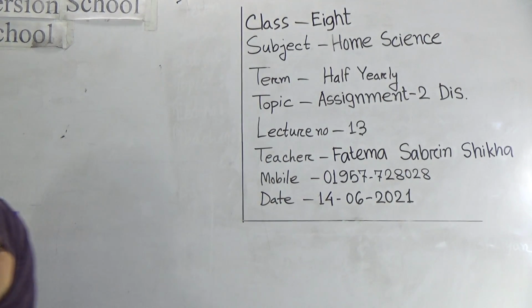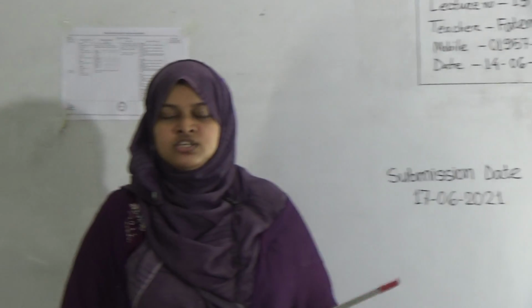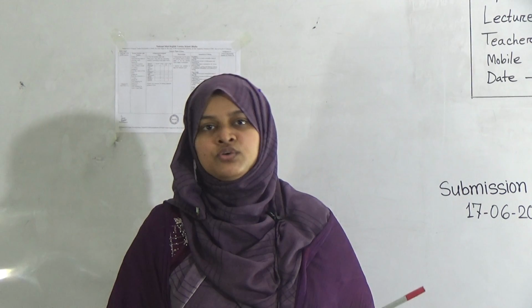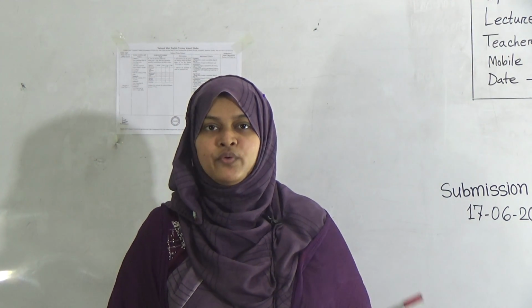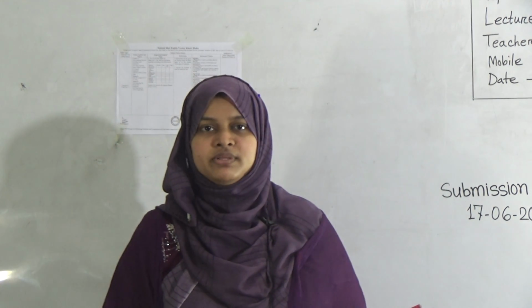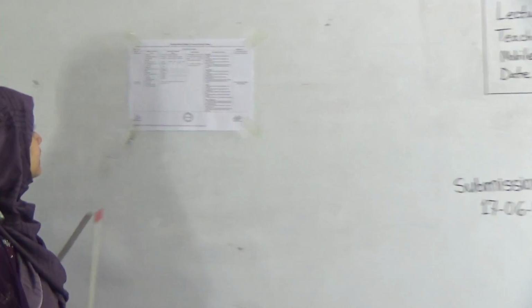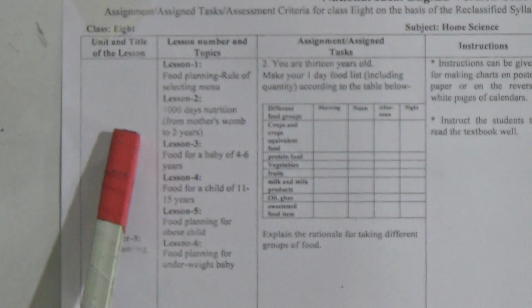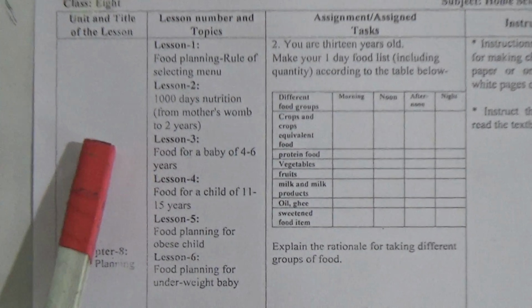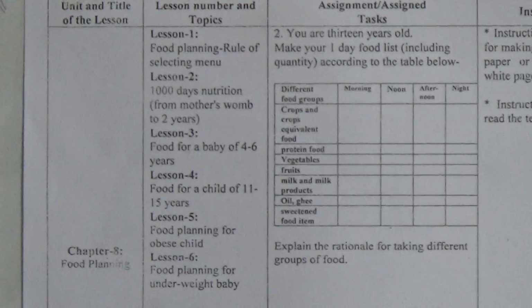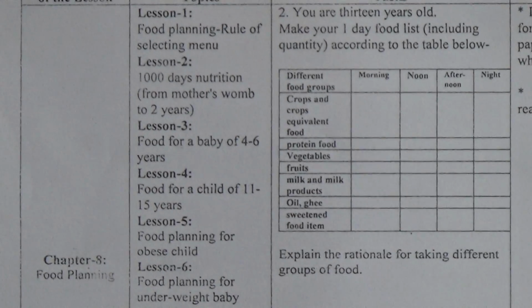So students, for today's discussion of assignment, you have to take your writing elements with your notebook. Now I am going to discuss your assignment topic. So let's discuss. Students, this is lecture number 13, and in this lecture I am going to discuss your assignment of Home Science, and the number is 2.